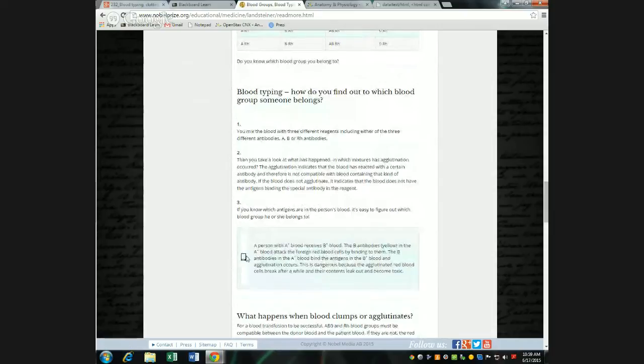You also can't see a little animation here that shows what happens when you combine A positive and B positive blood. So just a suggestion of the kind of thing that would happen there. If you're interested in seeing this, you can open this up in Firefox, or I imagine Internet Explorer, and it should work, but for some reason in Chrome it doesn't.